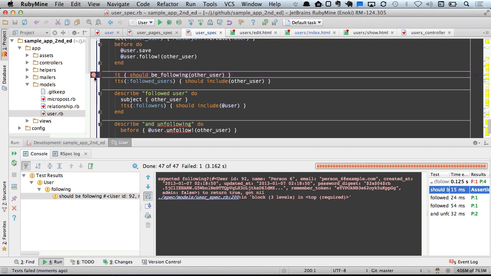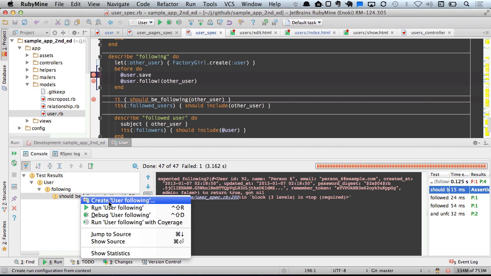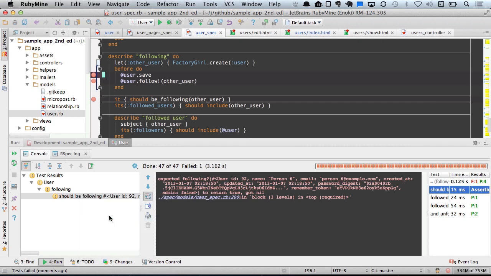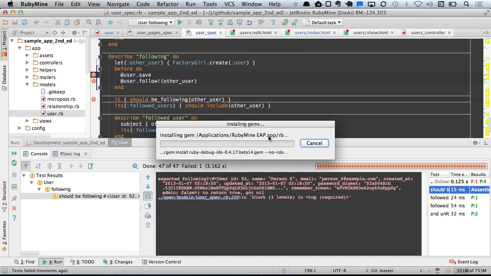So click over here, that puts a breakpoint. And I have a feeling that it's probably going to be an error somewhere along here where we're starting out. So let's right click on this, hit debug. This will take a second, it just needs to update the debugging gem.